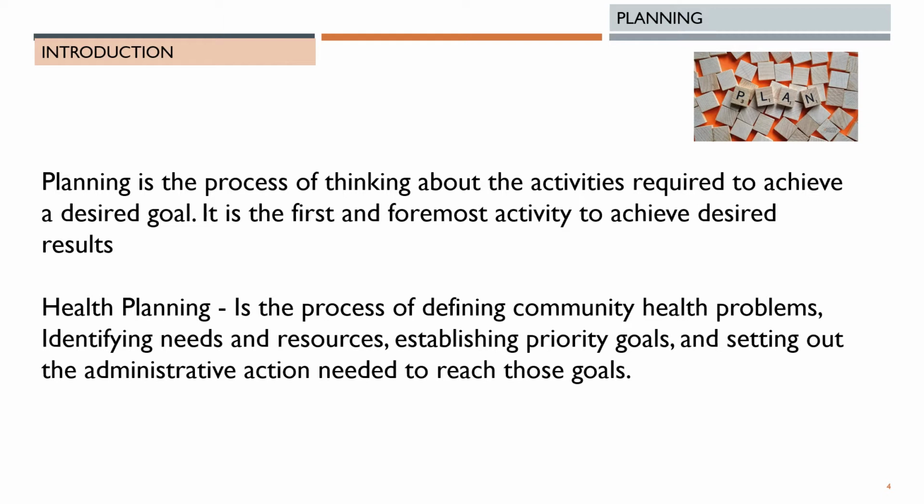What is planning? Planning is the process of thinking about the activities required to achieve a desired goal. It is the first and foremost activity to achieve desired results. In health planning, it is the process of defining community health problems, identifying needs and resources, establishing priority goals, and setting out the administrative action needed to reach those goals.